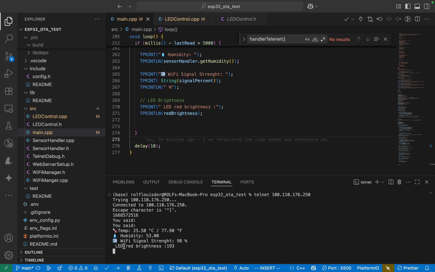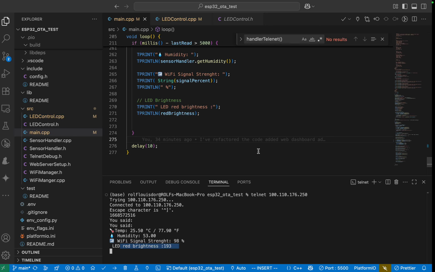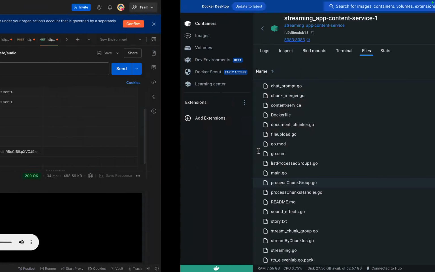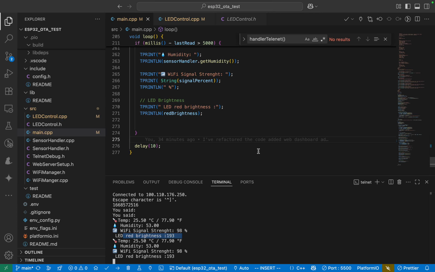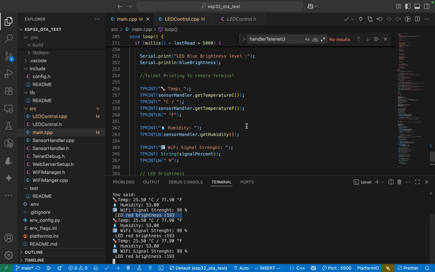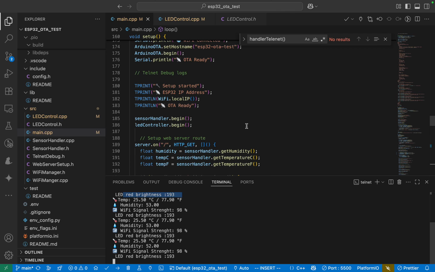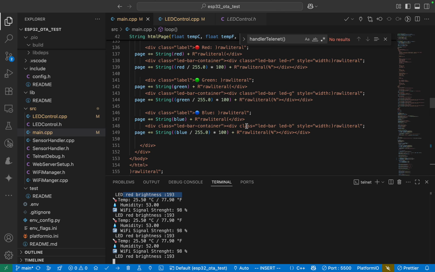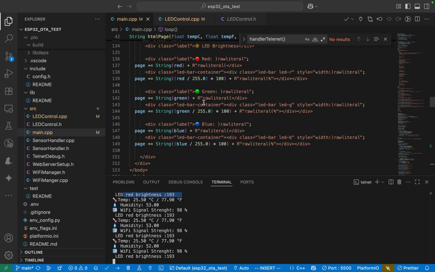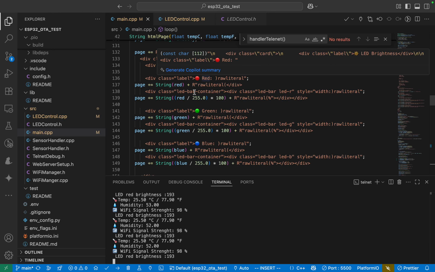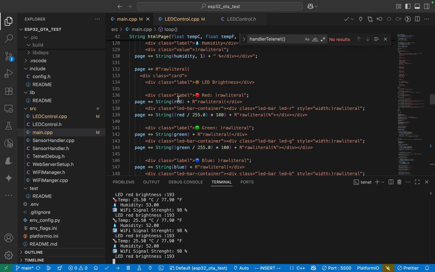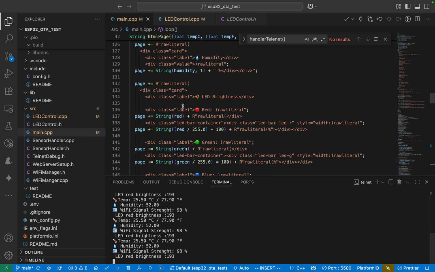Yep, so red LED's at 193, but the value is not being updated properly. So let's go to our HTML, see. Maybe it's because we are calling it way too early. Yeah, I think that might be the problem.